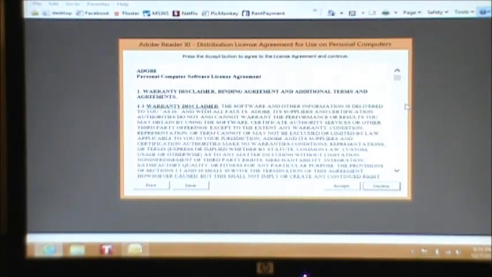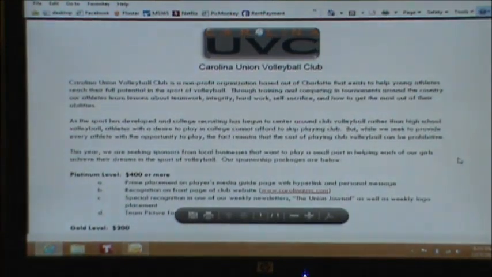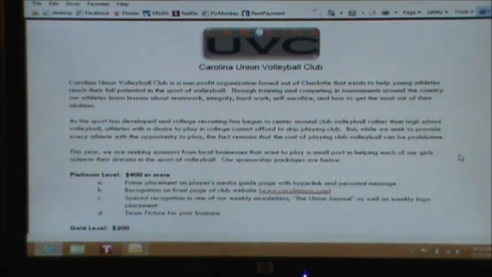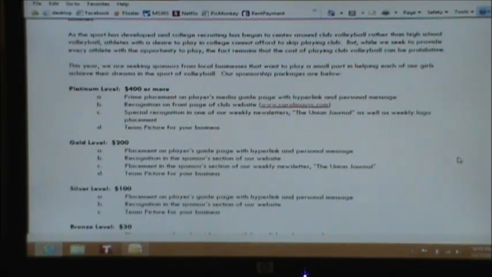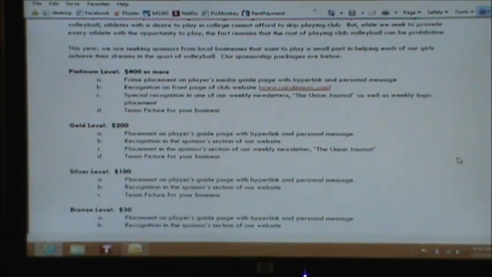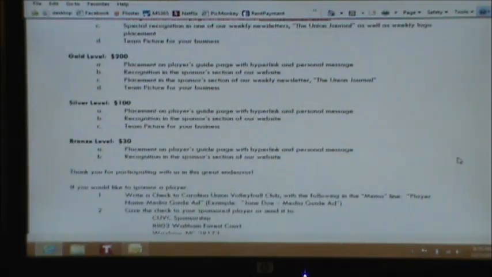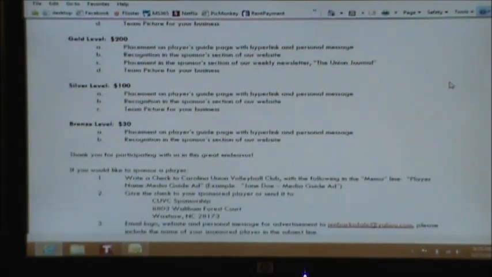It is a letter that you can print out and take to businesses, you can take to friends, and you can show them as it lists a whole bunch of the levels of advertising. As we've said, 90% of that money will go directly to your player account, so get on it. It's a great opportunity to earn a lot of money towards your accounts.